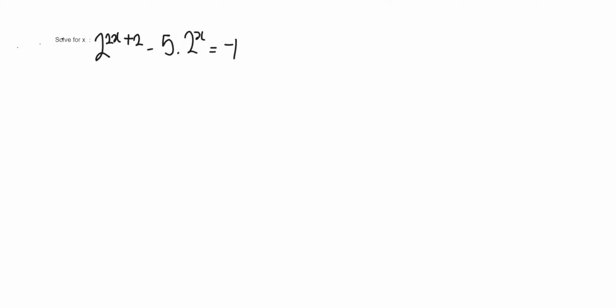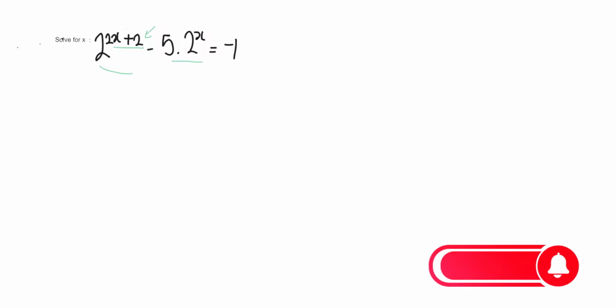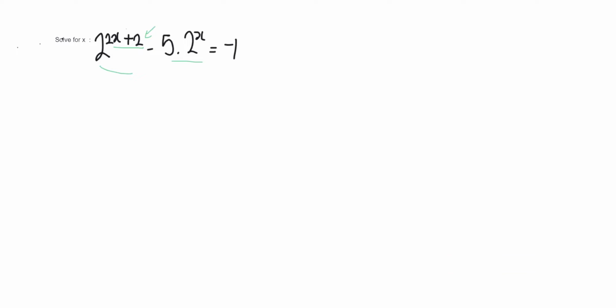Firstly, what we are given is this value, and also this, which is 2 to the power of 2x plus 2. Remember that this can be written in exponential form, or rather in factor form. So what can we do to write this in factor form? To write it in factor form, you can start by writing this.